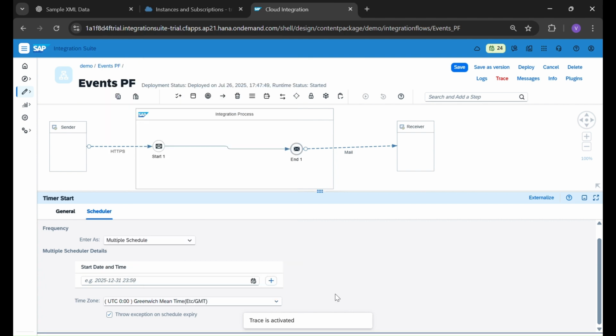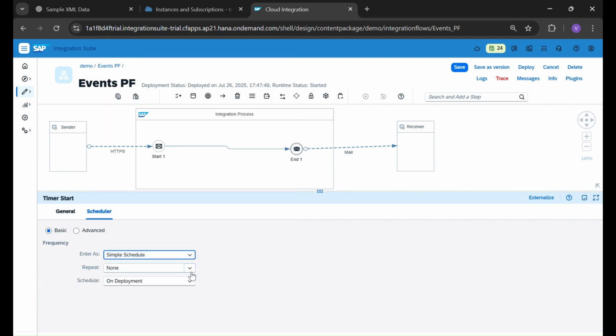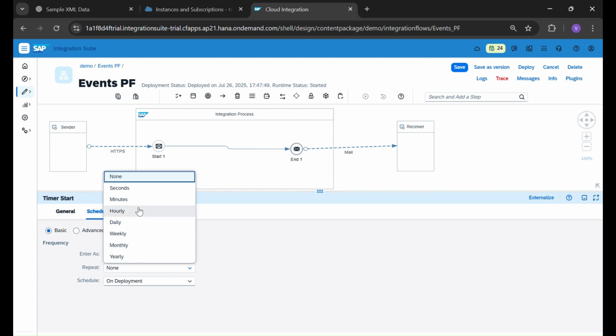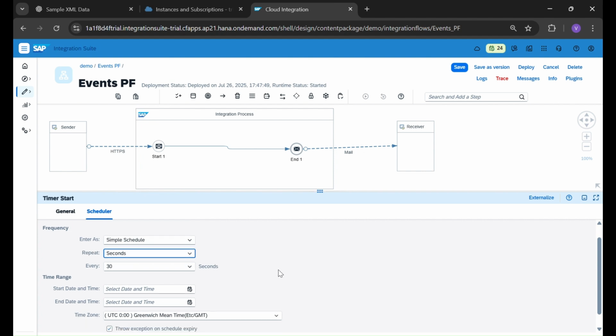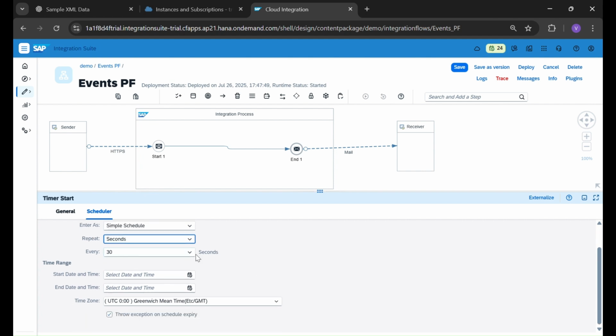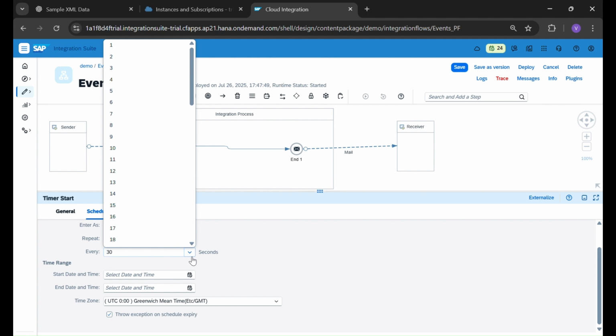And this is the time zone, and we'll go to simple schedule and repeat. That means seconds, minutes, hourly, daily, weekly, monthly, yearly. It will run based on the repeat cycle you select. If you select seconds, every 30 seconds it will run, or every 60 seconds it will run.